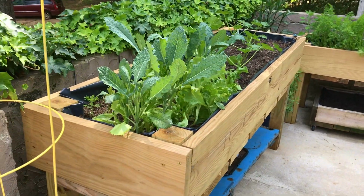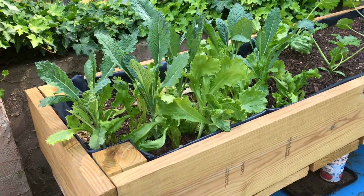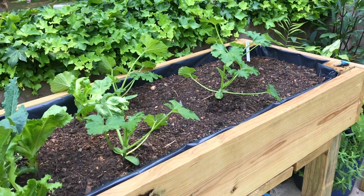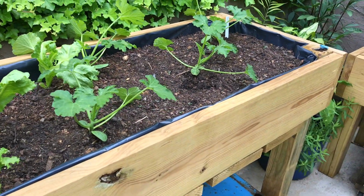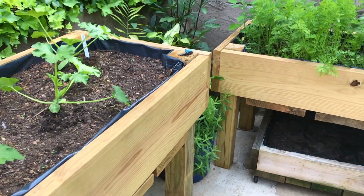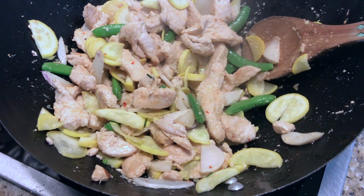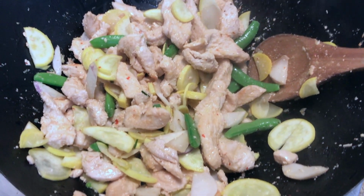My kale is actually still rocking it. It's doing good. The lettuce here is doing good. We're slowly getting down to bits of lettuce. More zucchini up here. It's easier for me to watch it up here too, and allows me to get it fresh. You're going to see us doing some stir fries, frying it, just different stuff. All stuff out of the patio garden and porch gardens and our chickens.